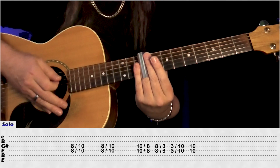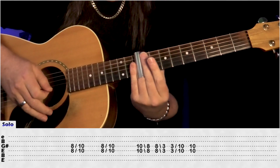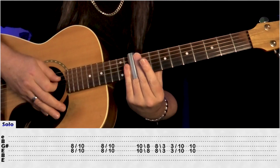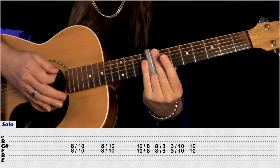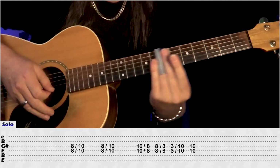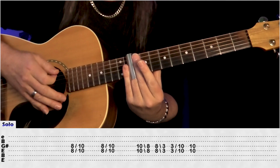So this time we're doing 8 on the D and the G, slide up to 10. Do that again. Then do 10, slide back to 8 on the D and the G. 8 on the D and G, slide back to 3. 3, slide up to 10. Then just play the 10 on the D and the G and slide down.